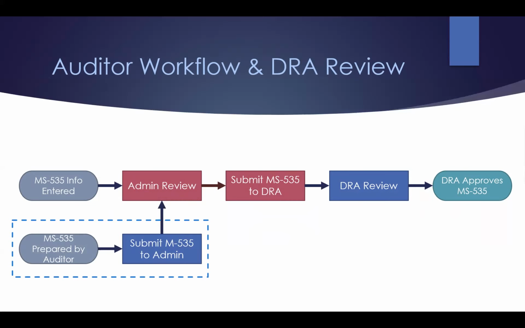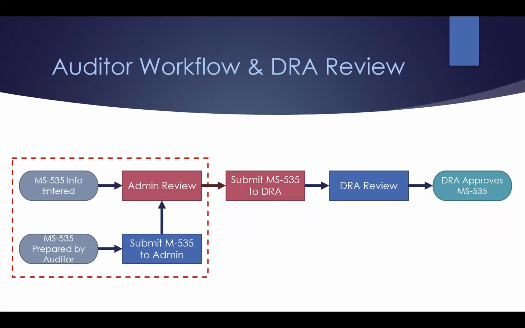Now, the auditor and the admin can still make changes. So the auditor submits it to you, you start your review, you find a problem. Both you and the auditor can make adjustments at that point. So nothing's locked out. Now, if down the road the DRA finds issues with the 535, they're going to flag it for resubmission. So you would get a notification about that, which basically resets the 535 so that you can make the correction and then resubmit it. And it's passing it back to you and your auditor as a team. So again, you or the auditor can log in and make the changes, but only the municipal administrator can actually submit it.